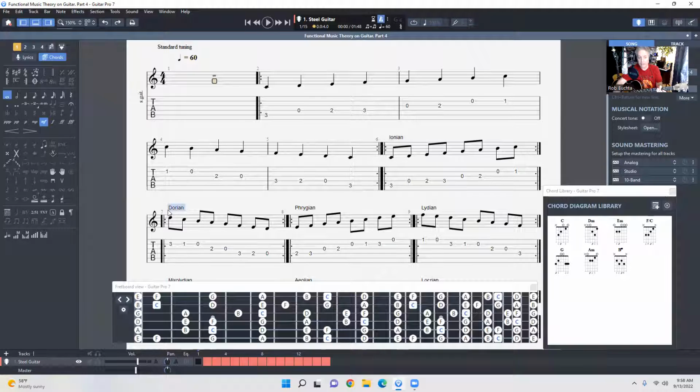Dorian is the next name of this collection. It's called D Dorian, and you can hear how the sounds descended. You could play any of these notes in any way you want. If you want to go back and reverse the order, you could, and you would get an ascending Dorian sound. All right. Same thing with this Phrygian. So it starts on the third part of the key you're in. In this case, it's E. So we went from the first starting note C to the second starting note D. Now the third note, it's going to be the name of this particular mode.